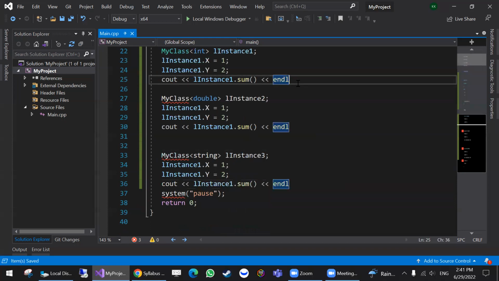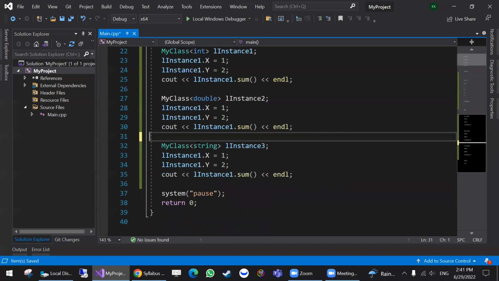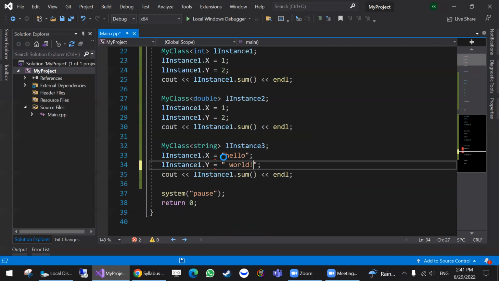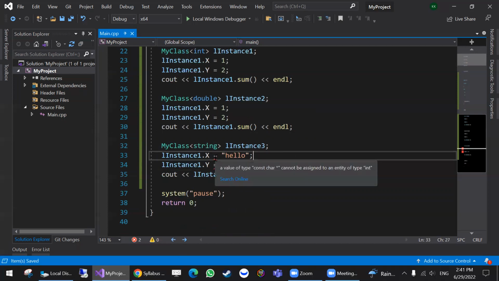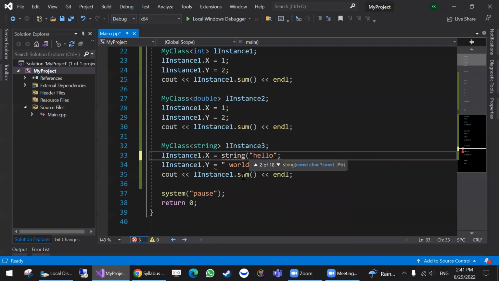Semicolon, semicolon, semicolon, string. This is hello. This is world. Oh, I don't want it to be const char. I need to specify that it's a string.